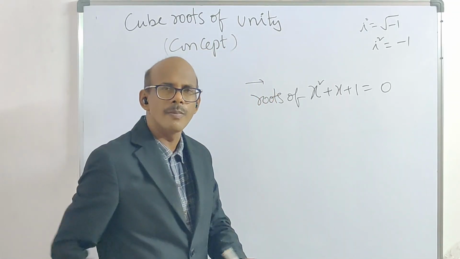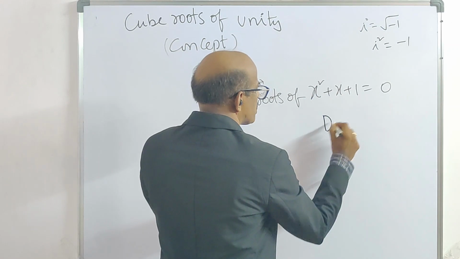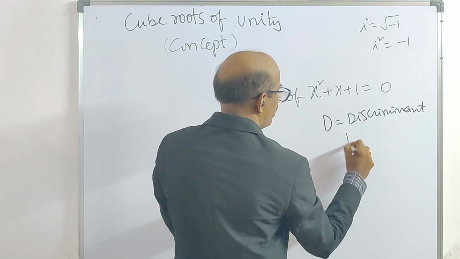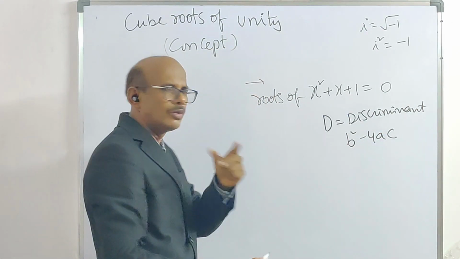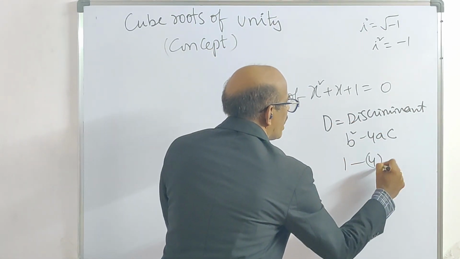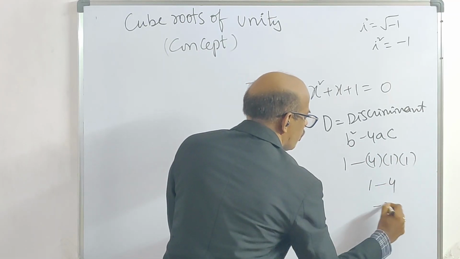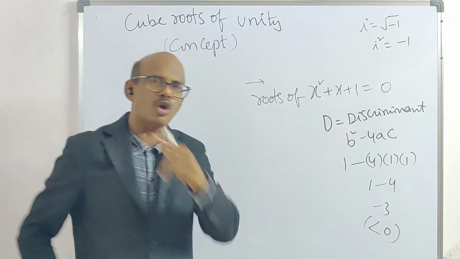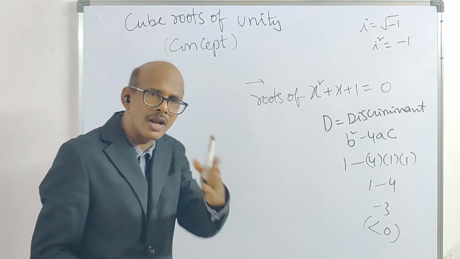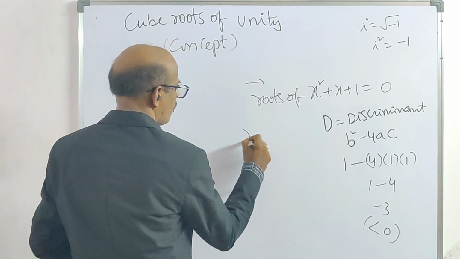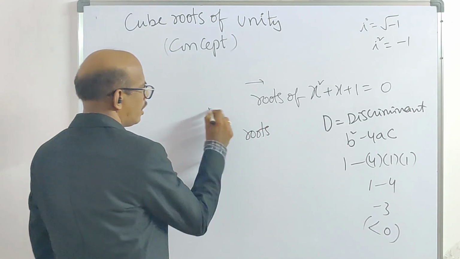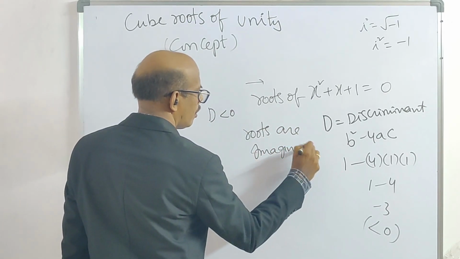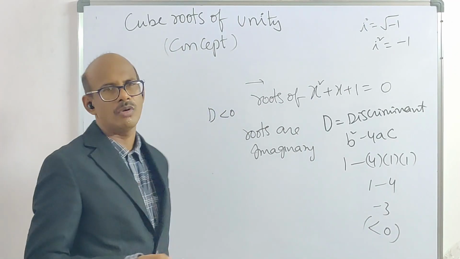Now if you pick up the discriminant first, it is the b square minus 4ac value. b square is 1, minus 4ac, so it will be 1 minus 4, which is minus 3, negative. So the discriminant is negative. What is the nature of the roots of the equation? You know very well: the roots are imaginary. From lower classes onwards, you know that when the discriminant is less than 0, the roots are imaginary. So don't deviate from the video. Your attention is required.